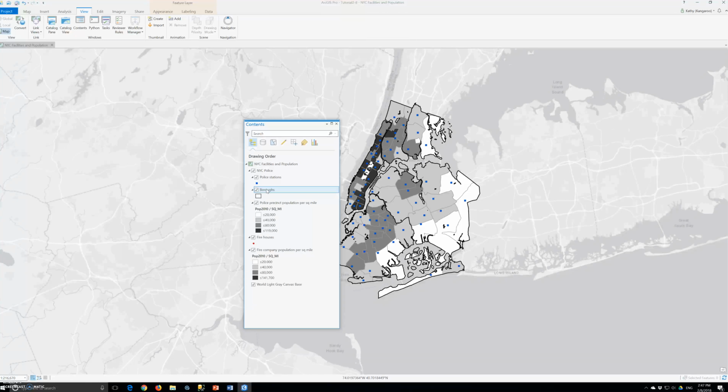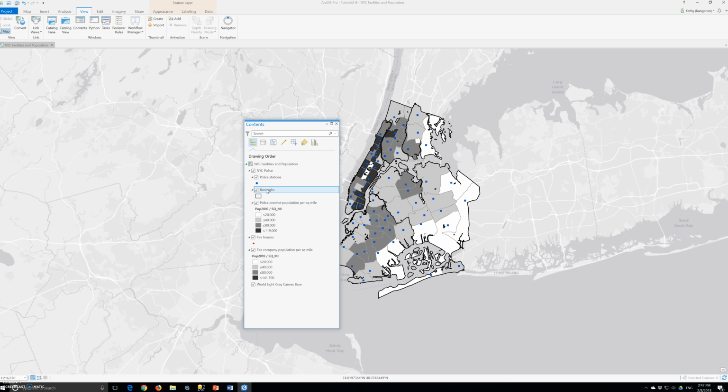And we're going to create the fire group layer. Now we will use the shortcut to create a group layer using selected layers. In the contents pane, press and hold the shift key and select the layers for firehouses and fire company population per square mile, and right click either and click group.